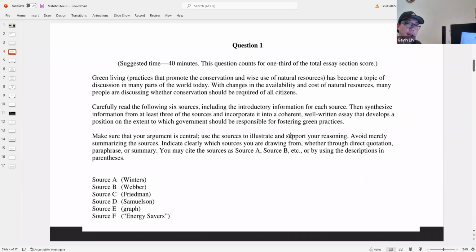So I'm looking for my sources. I've got to think about a couple of things. Number one, for sure, I want the sources that back me up because that's going to help me. Number two, I'm looking for sources that can help enlighten me, meaning I need some information, because if I didn't take APES, for example, or I know very little about green practices, I'm also here to learn. I'm here to kind of figure some information out.